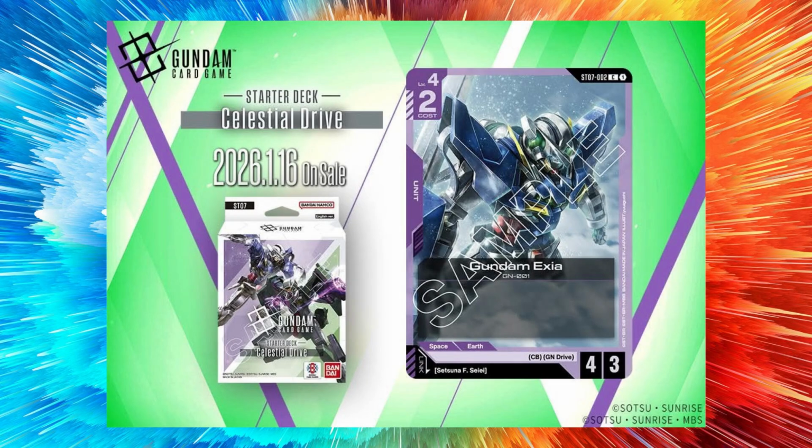Finally, let's talk about Little Exia. It seems as though the starter deck will have 2 versions of Exia, which is great. This is a purple level 4 2-cost unit. No effects, links with Setsuna, 4/3 stat line.